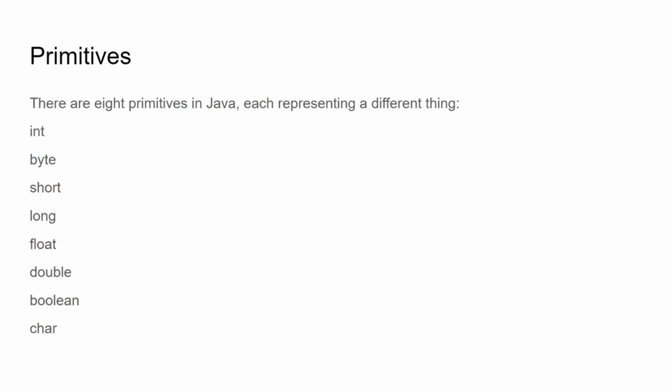So there are 8 primitive data types in Java: the int, byte, short, long, float, double, boolean, and char. These four right here, int, byte, short, long, really are the same thing. They all represent numbers, but to a different degree. So byte is an 8-bit number, which means it can store from negative 127 to 128. The next largest would be short, which can store, I think, somewhere around negative 32,000 to positive 32,000. Integer can store more than that, and long can store the most.